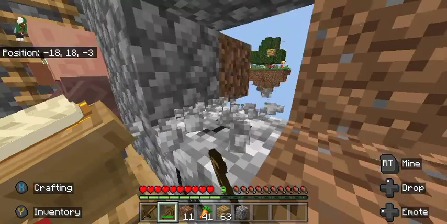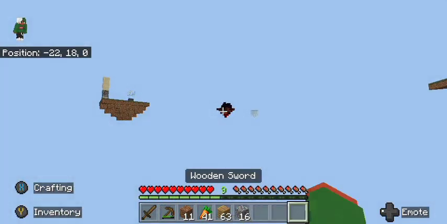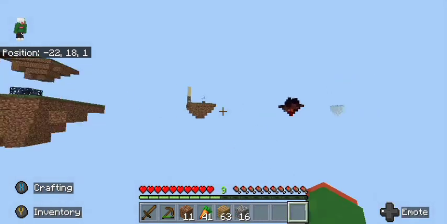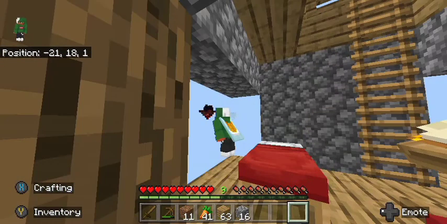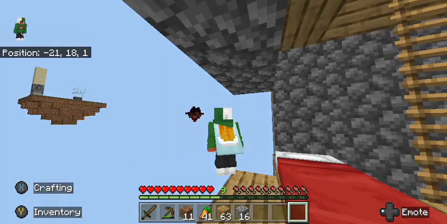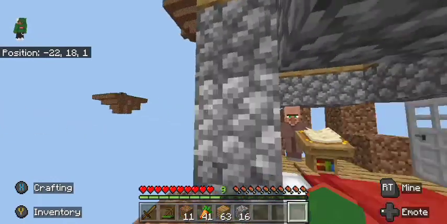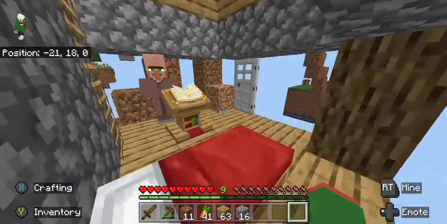Uh-oh, let's get some cobblestone. Okay, I think that's another thing. And if I'm not mistaken, that's a snow biome. But what is this? Wait. Okay, whatever. That looks like a spawner. I'm not gonna check yet.